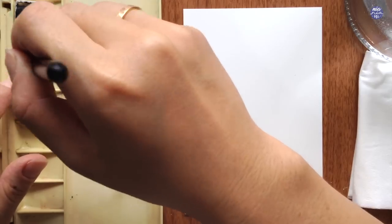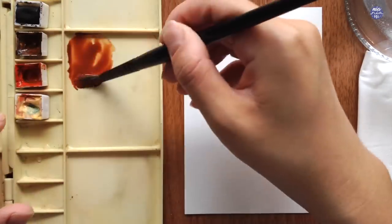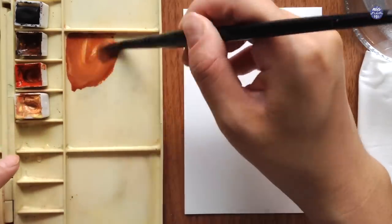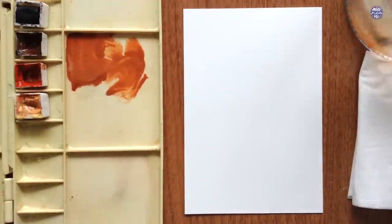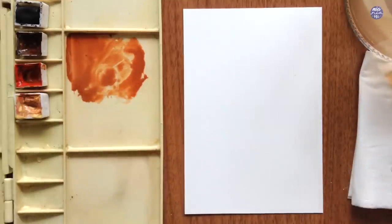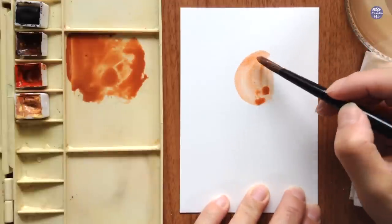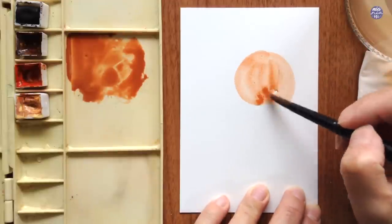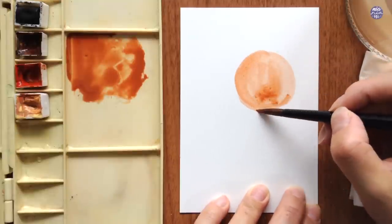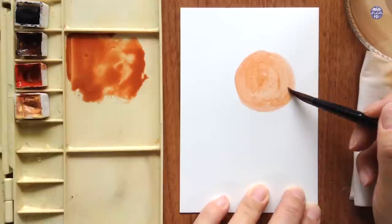For this first color mixture I use Vermilion with Burnt Umber and Schornbillian Dark, and I use a medium to thin consistency with my large brush to paint a circle. I'm using hot press paper here so you can really see the textures and the streakiness of the paint. I really don't mind this because I'm actually looking for the uneven textures when I'm painting abstract, as I feel like there's a bit more character and interest to the painting that way. However, you can use whatever paper you have on hand — it will just give a slightly different texture.